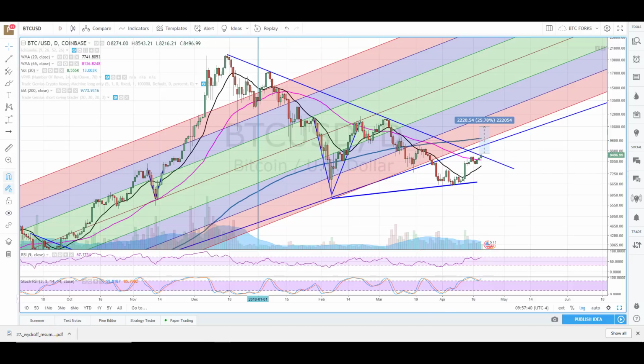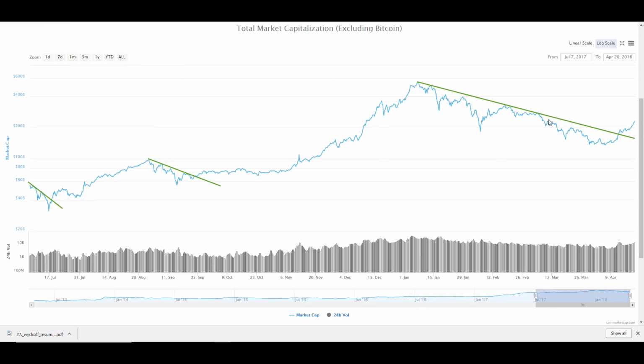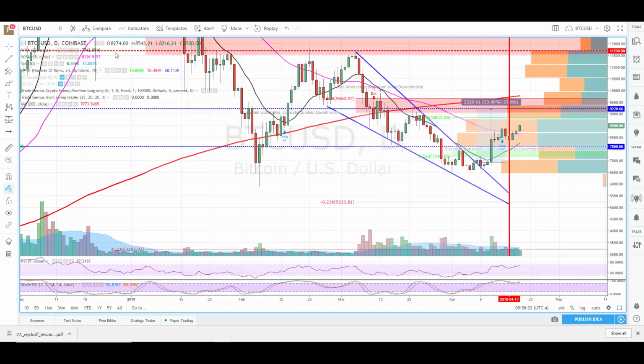The other thing to look at too, guys, is the market cap. What I like to see on the market cap is when these trend lines break. You have a trend line break here, big move higher, trend line break here, big move higher, and you have it here now. And solid follow through, especially after tax day. So definitely the signs are there. Again, you don't want to miss out on the early entry for this next leg up.